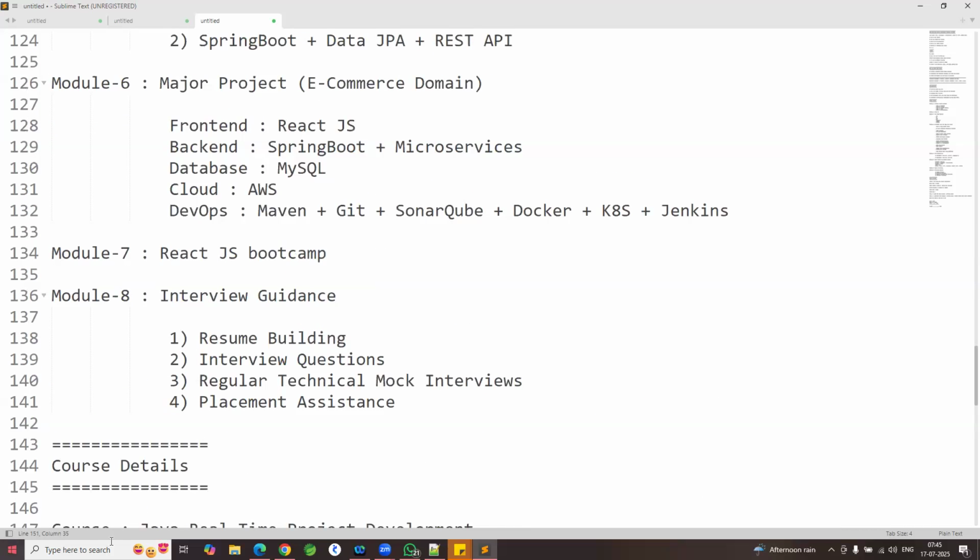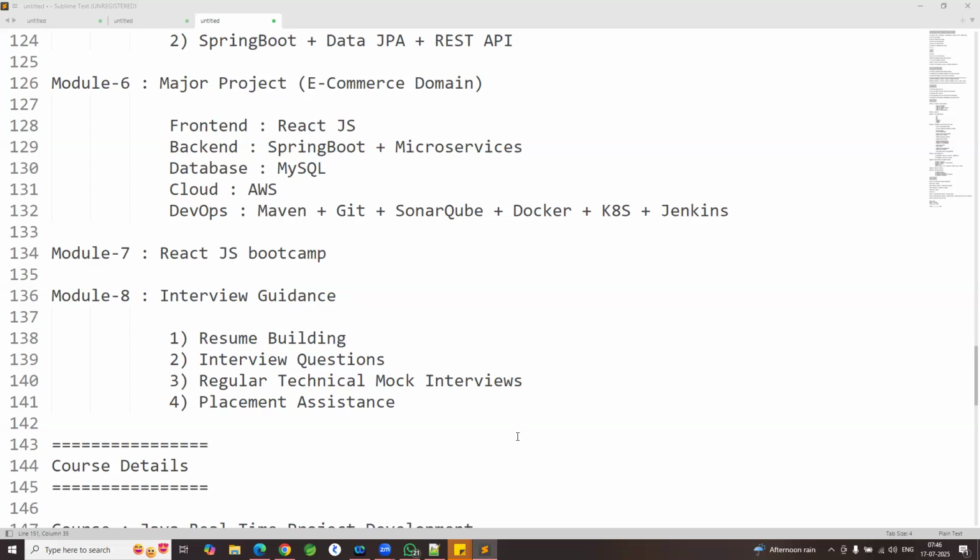Did anybody attend any class in an edtech company like Scalar, Simply Learn, Great Learning, Upgrad? For the same syllabus, they are charging more than 1 lakh.